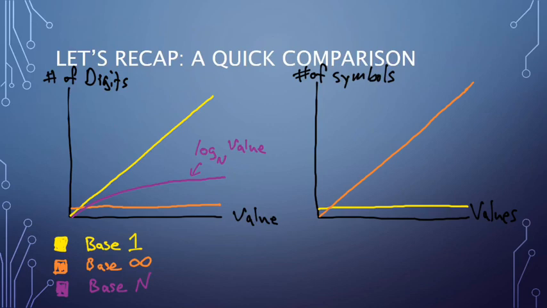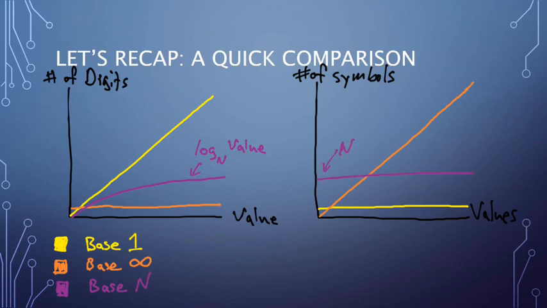So the number of digits I need goes up, right? But it goes up very slowly. And in fact, the rate at which it goes up decreases over time, or rather as the values get larger. In base 10, it takes one more digit to have 10 times the number of possible values. So every time I add a digit, I increase the size of the values that I can represent by n times, right? So this is great. This is very powerful.